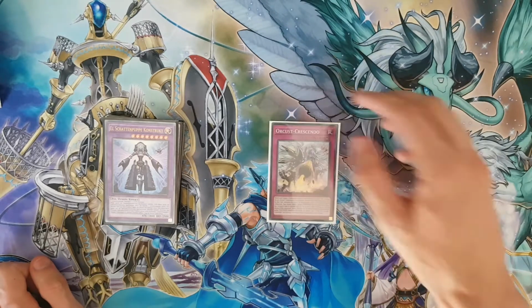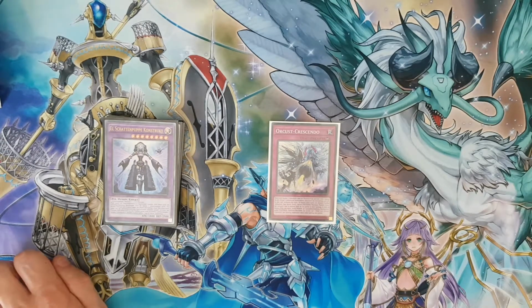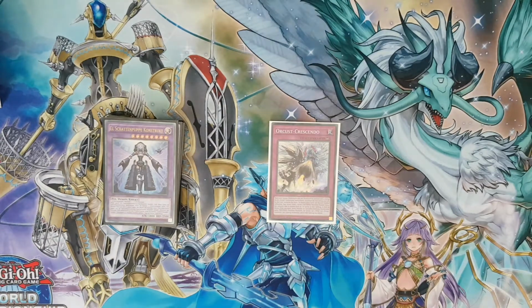And at last, we're playing one trap card, which is Orcust Crescendo. It is because people like to let you go first sometimes, depending on what deck they play or if they know what you play and stuff.